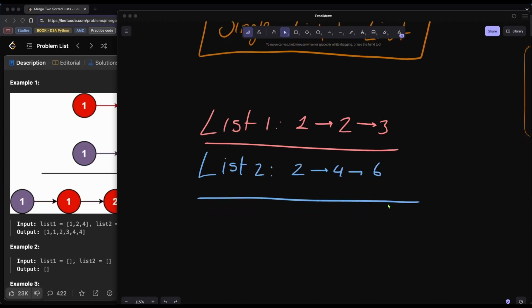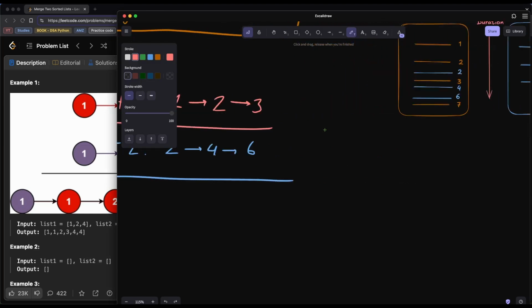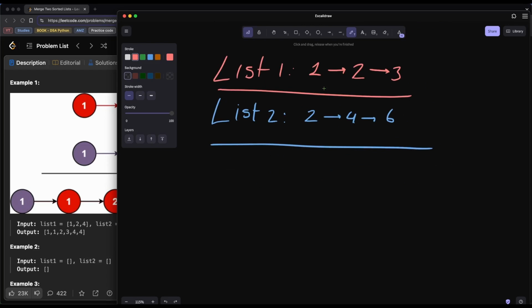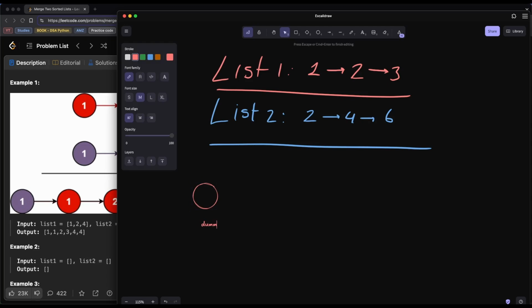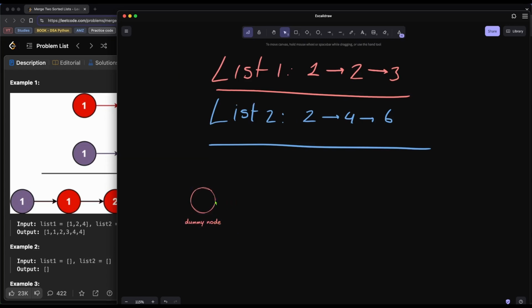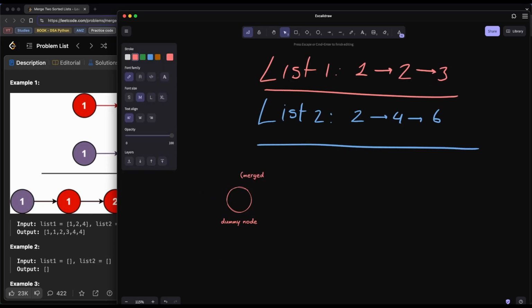Let's talk about how we would solve this with code, right? So we have 2 lists. This is basically the same example over here, but now we're gonna walk through it as we're solving the problem. The first thing we need to do, we have 2 lists and we have to merge them into one list, sorted, okay, keeping that order. We're dealing with linked lists, so we're going to create something that's called a dummy node. And basically that dummy node at the beginning is not going to have any information. It's basically a placeholder, and I'm going to put it right here, merged list. It's going to be the head of the list we're going to be creating over here.